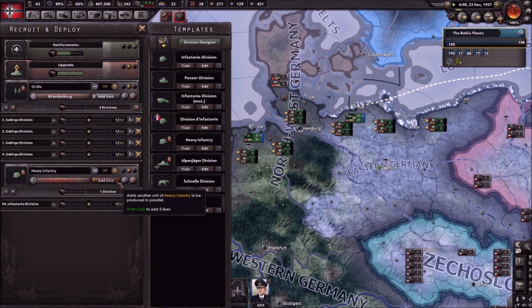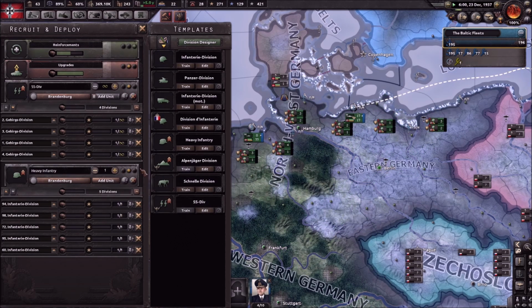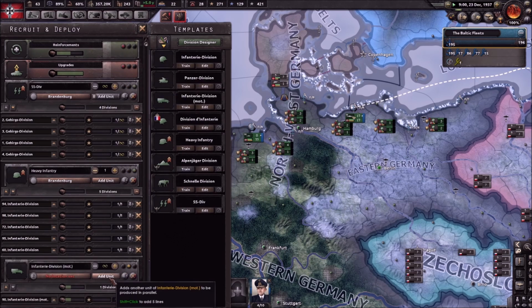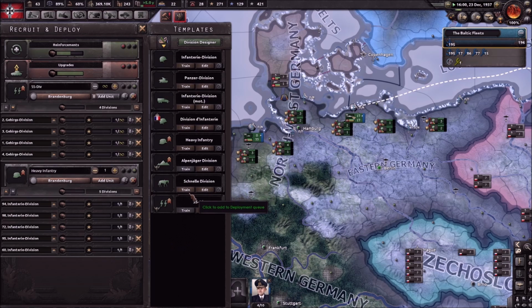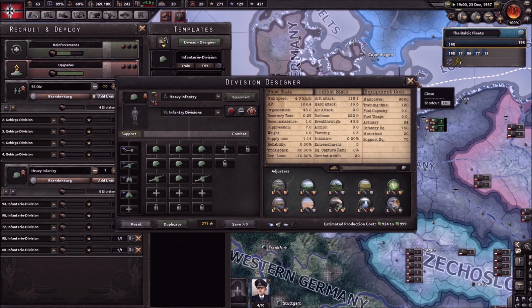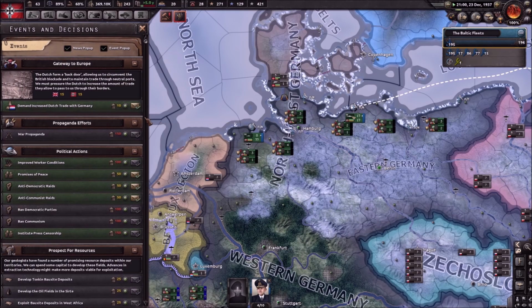So these SS divisions aren't going to partake in Operation Sea Lion. They will be available for my Barbarossa. Get some more motorized infantry. With my next 150 political power, I really need to change my conscription laws, because we are running low on manpower. Anyway, I think I could skip ahead a little bit now.